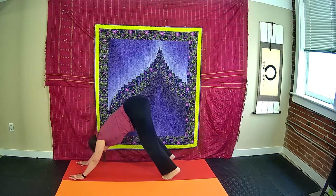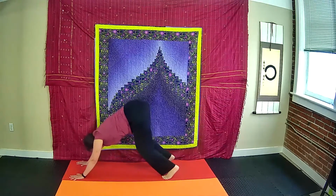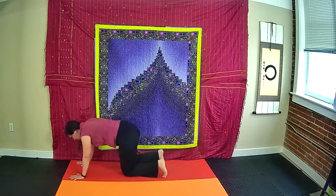Your heels drift down towards the floor. You're stretching through your spine. Reach through the crown of your head down towards your thumbs. Breathe and breathe. Your knees come down and take your other leg.